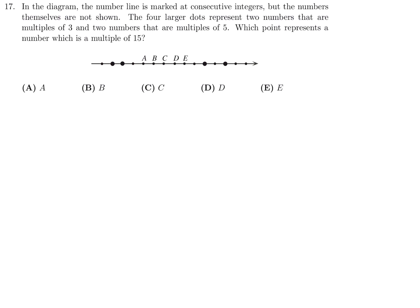We have to do just a whole bunch of fiddling around here, to be honest. I don't think there's any real technique. We have to say, okay, well, one of these is going to be a multiple of 15, right? So if somewhere in here there's a 15, then can I get 2 numbers that are 2 apart that are multiples of 3 and 5? And that's pretty much the story here.